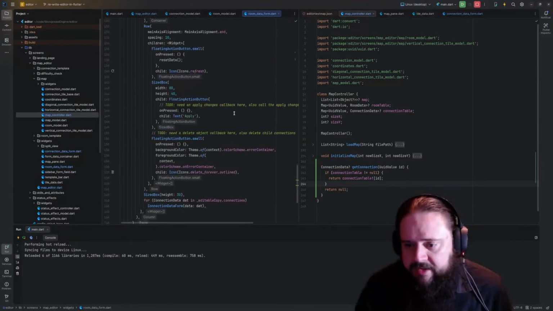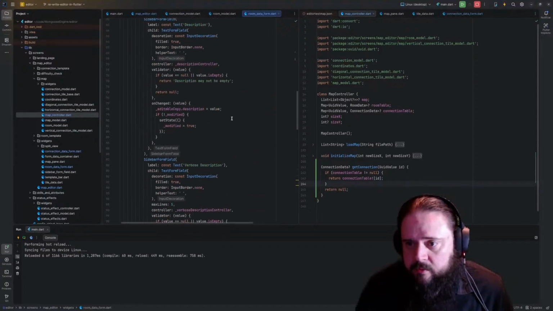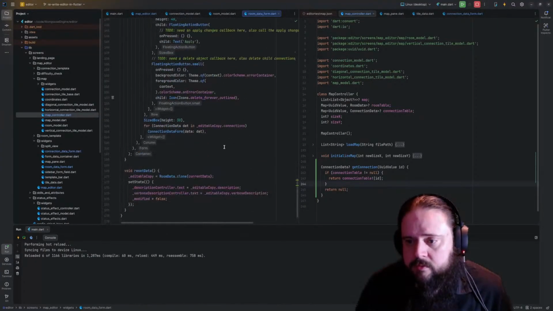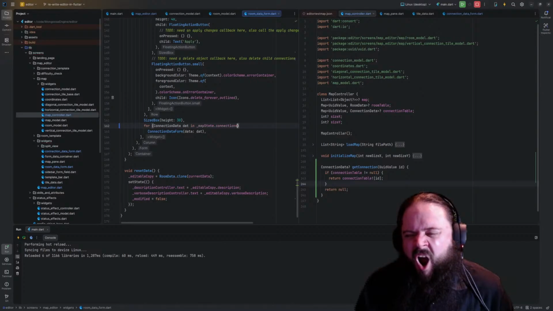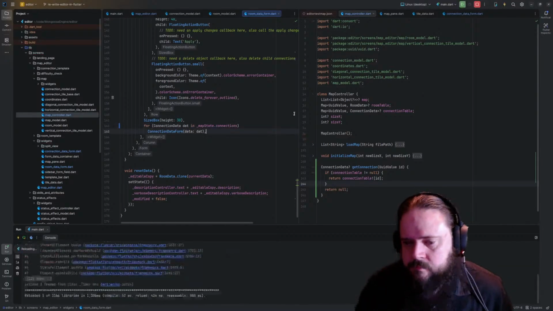And then we should have access down here. Where did you go? Here you are. Like so.